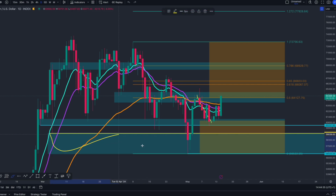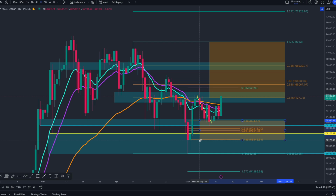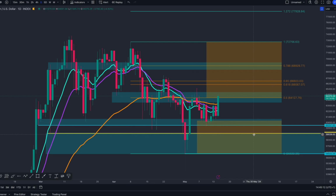So that's why I've drawn this box area. There's also another golden area over here, and that's just to show you from this move up that was completed right up here at 65.5k, it's giving us an opposite golden pocket. Now this is the golden pocket, but I just wanted to make it quite large for you, as a signal to you that there is a lot of support in this area. And by reclaiming that lost 59k support, this area is that much harder to lose. It should have been resistance. It wasn't. We reclaimed it. It is now support. And I'm just showing you that with all these boxes over here.